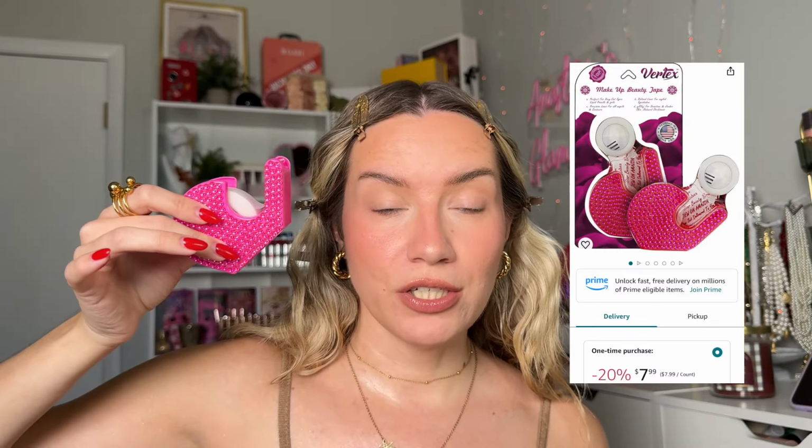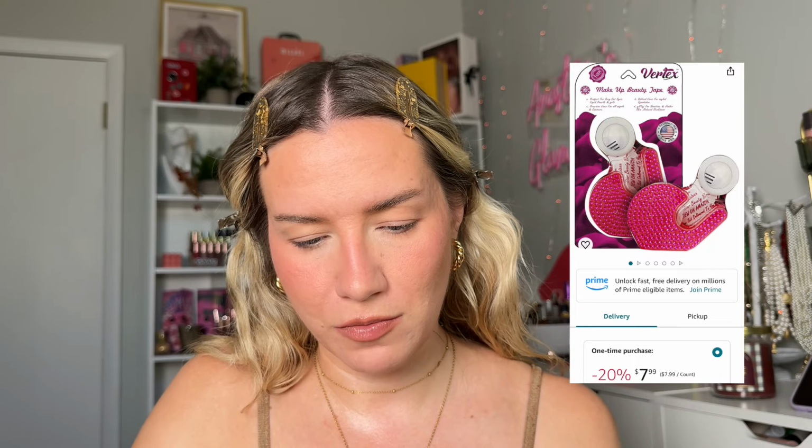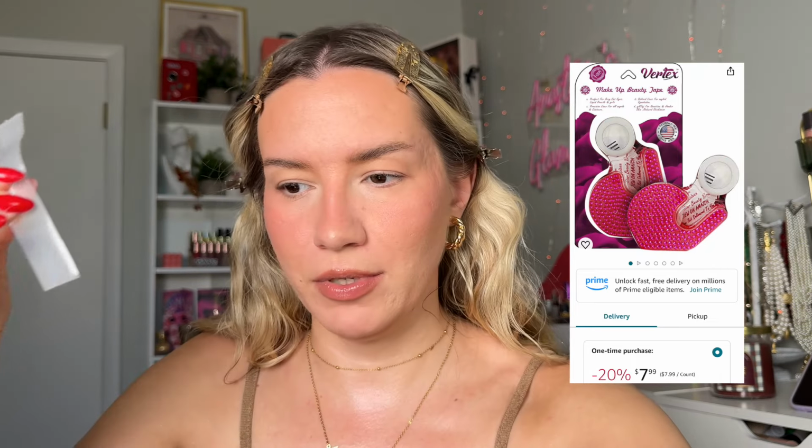All right, so we are going to use a little bit of an eye tape to create that sharp look. So this is just a tape from Amazon. So we're gonna use this and just make sure to, well, that's a little bit too much. Basically, just make sure to have it be not very sticky and not very disturbing. That's why I advise to buy a specific eye tape from Amazon or another store. I know that Elf Cosmetics used to do these, but now I think they don't anymore. But if you use a regular tape, just stick it to the back of your hand a couple times to make sure that it's not going to be really disturbing on that sensitive area of your eye.